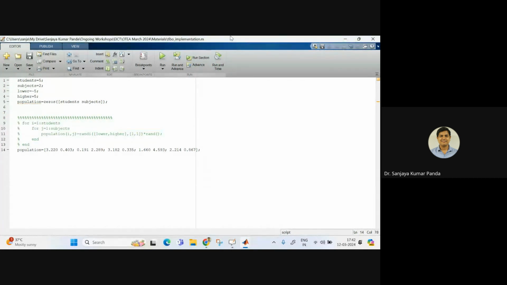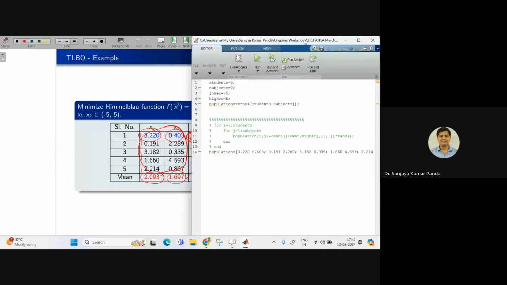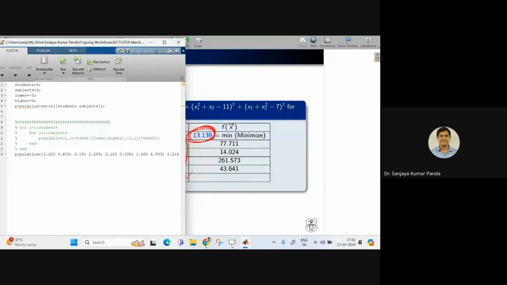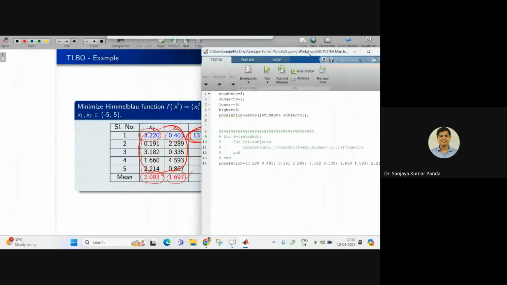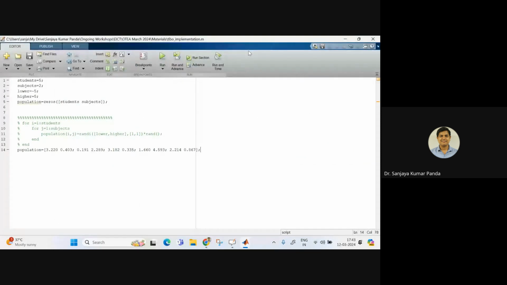So now what is our first step? Our first step is to find the value of f of x, and we will find the mean of x1 and mean of x2. Both things we have to find, and this process we have to iterate multiple times until our termination condition is satisfied.